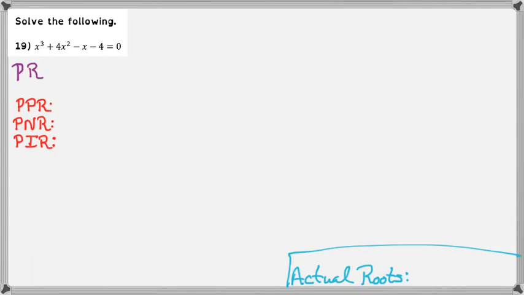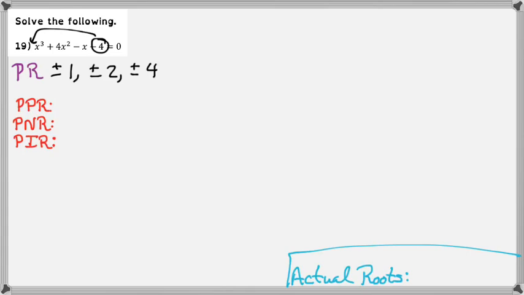And so the next 3 are where we're actually going through and finding the actual roots. And so we get to find our possible roots to start with. For our possible roots, we take our constant and divide it by our leading coefficient. And since that leading coefficient is a 1, it's just the list of the factors of the constant. So 1, 2, and 4, but remember we're doing positive and negative.